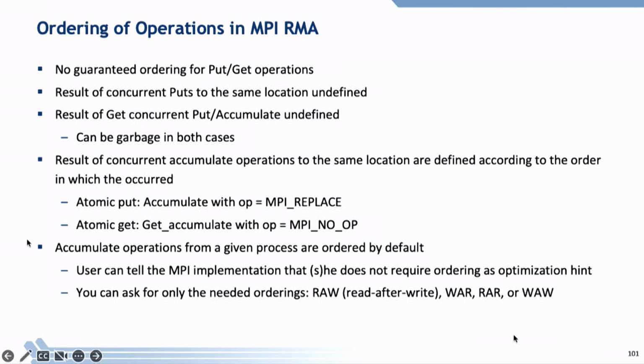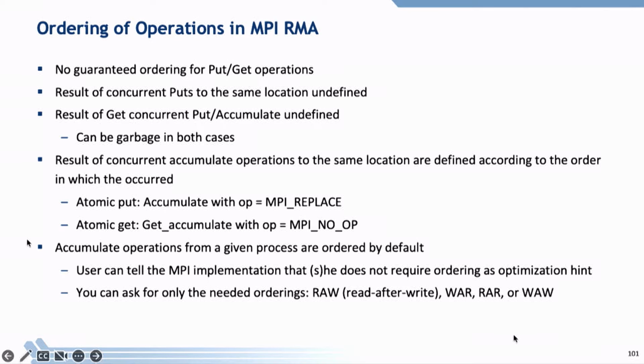Okay, so what does all this mean? This means that the put-get operations are unordered. Well, that means, for example, that if you put two values to the same location, who knows what you get? Actually, in MPI 2, we said it's an error. In MPI 3, we said we don't know. It's a subtle difference, but an error means that, for example, the MPI implementation could generate an error and abort. In the case of we don't know, it's just we don't know.